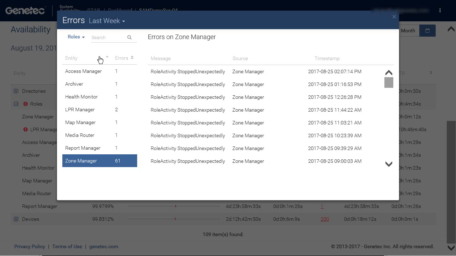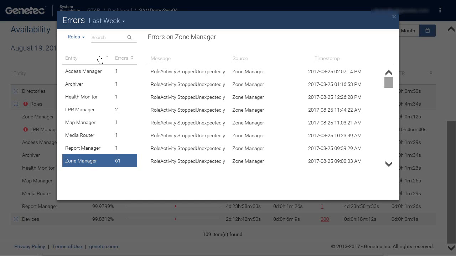The timestamps received from the SAM agents are in UTC, or the Coordinated Universal Time. The time being displayed here has been converted to the time zone of the local machine running the browser. For example, if an error comes up from a role on a server that is in the Pacific time zone, but the browser viewing the error in SAM is in the Eastern time zone, the timestamps on this page will be in Eastern time.